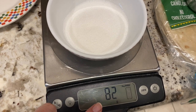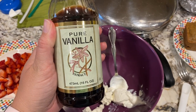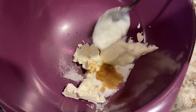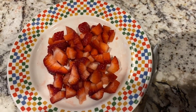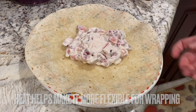A third of a cup comes out to about 80 grams, so if I cut that in eighths, I only need 10 grams of sugar, and I'll measure that out in a second. The recipe also called for a tablespoon of vanilla, so we're going to use a little less than a half a teaspoon. We're going to mix this up until it's nice and smooth and then add in the strawberries. Now that I have that mixed up, I'm going to heat up just one large tortilla and create my chimichanga.